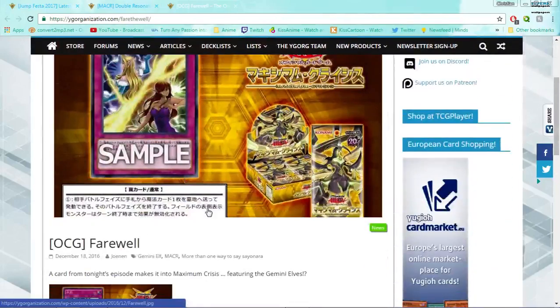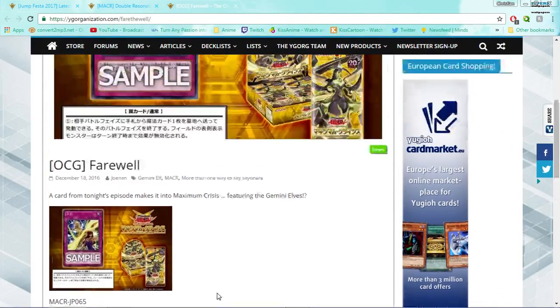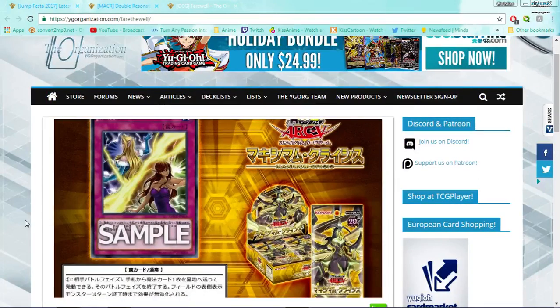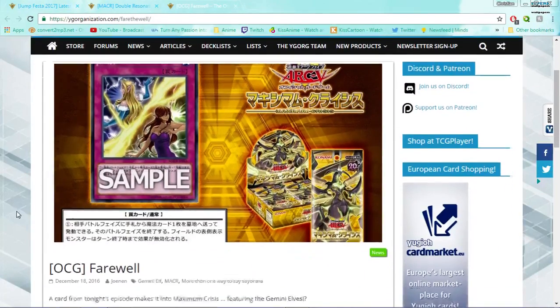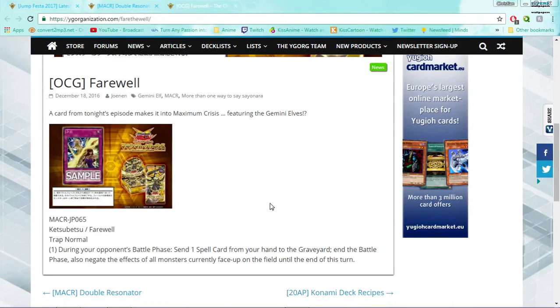Next up, we have a new trap card featuring the Gemini cards for some reason, the Gemini Elves. I don't get it. It looks like they're being split apart. Maybe this is the beginning of a brand new story. Maybe it's how they get turned into tuners. I don't know. Anyway, so Farewell.